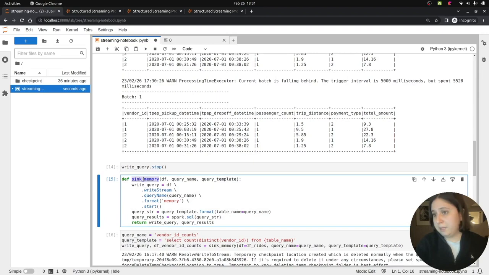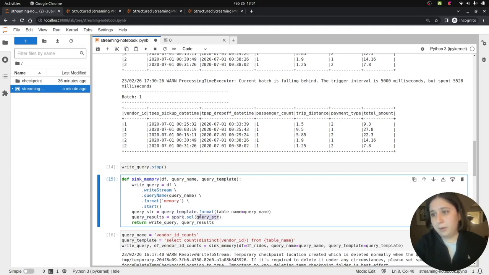Likewise, we have sync memory that allows us to keep some of our streaming data in data frame format. For example, in here we needed to specify the query name and format as memory.